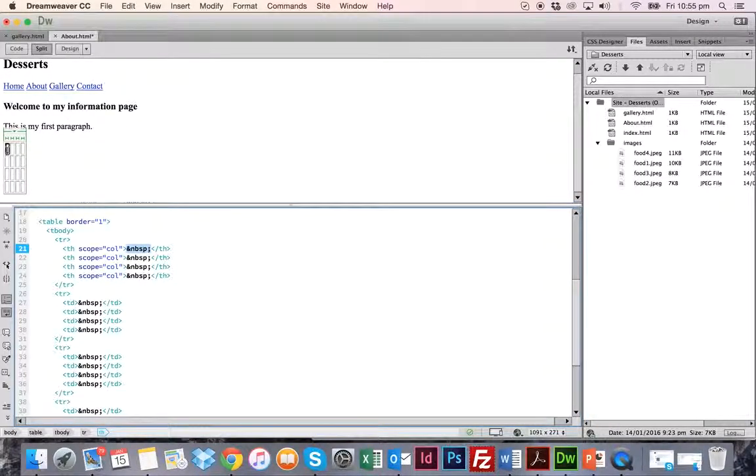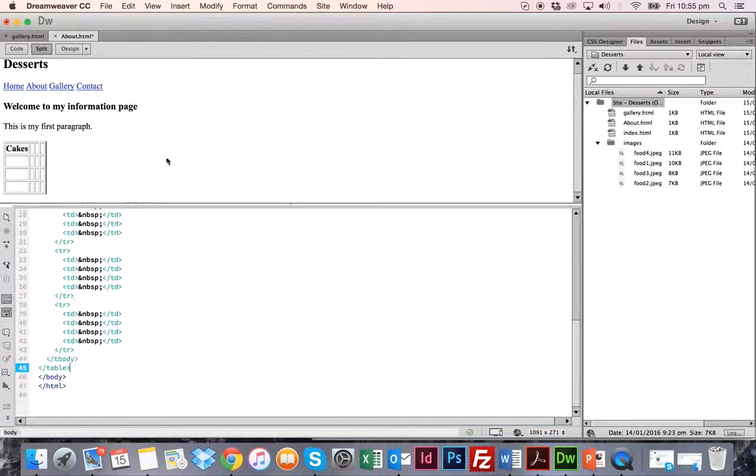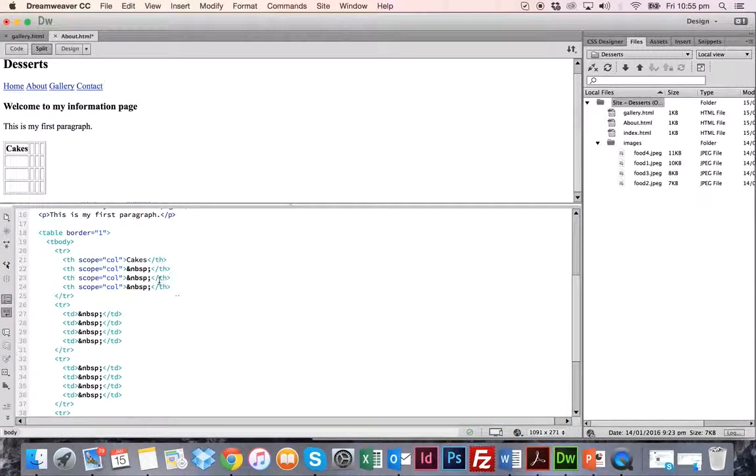So let's start from the top left, and we'll just add a bit of content. So that's going to be my cakes, and you can see where that goes. And then I might just call these item 1. So it's up to you what you actually want to put in this table. Please don't type anything in here, leave it as is. The only content you're going to add is what goes in the cells.